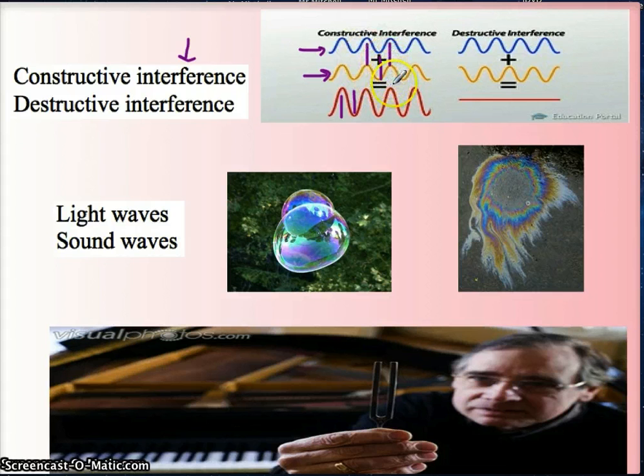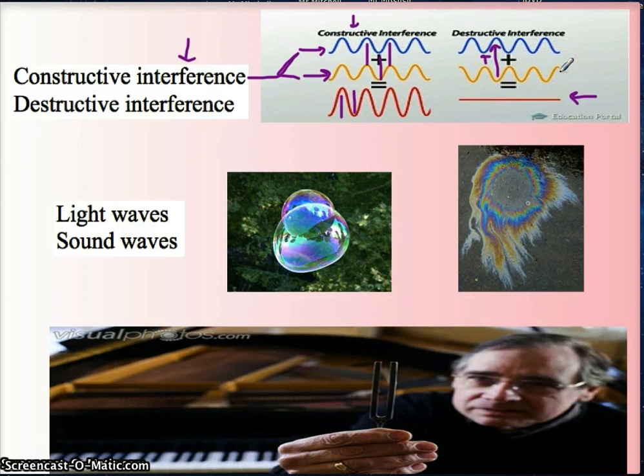If the crest and the crest meet up, that is called constructive interference. Whenever the waves meet, you end up with a higher wave, higher crest and higher trough, more amplitude than you did in the first place. That is constructive. Now, whenever you have two waves, sound waves, light waves, whatever waves, that do not line up, look here, you have the crest that lines up with the trough, and the trough that lines up with the crest, you end up with less wave than you did from the original ones, and that is called destructive.